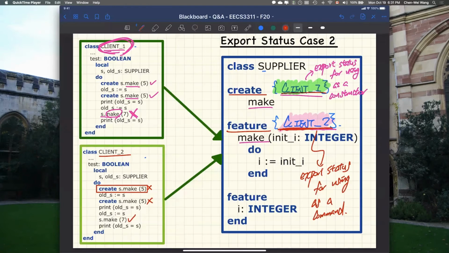Think about what a compiler would do when you're trying to run this line. It will see that since you're using the create keyword over here, that means the make is being used as a constructor.